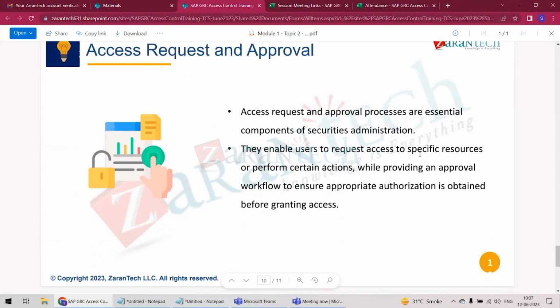Access request and approval: who approves the request, and what roles are approved. Let's take an example. You send somebody a request that I need access to XYZ tcode, and the manager or owner says, yeah, approved. But then it does not tell you which role is approved. You have to be specific: this particular role is approved, from this date to that date if it is a temporary access. All those access requests and approval workflows happen through workflow, and everything is captured in the system. So later, whenever you want to figure out who gave this access, which was the request number, who reviewed and approved the request, all the logs are there in the system.